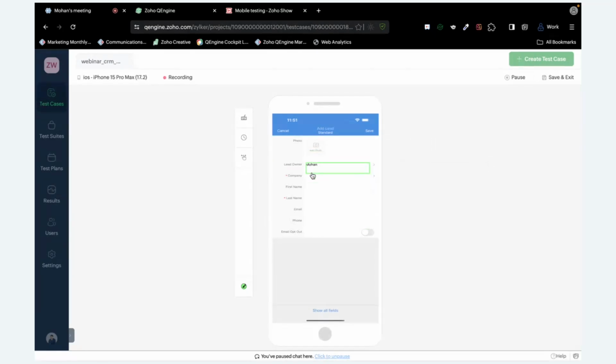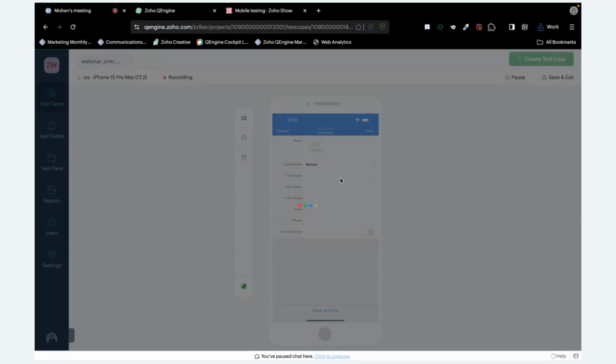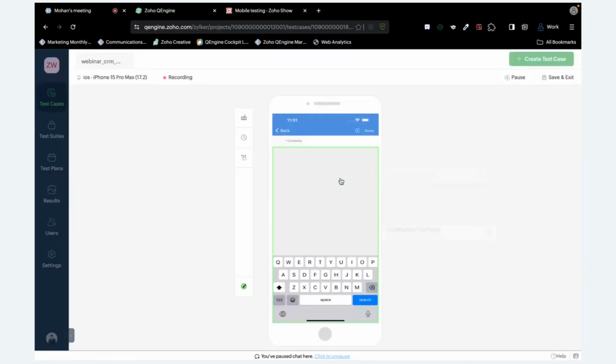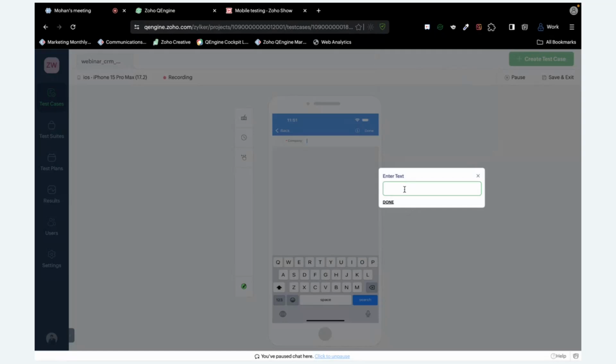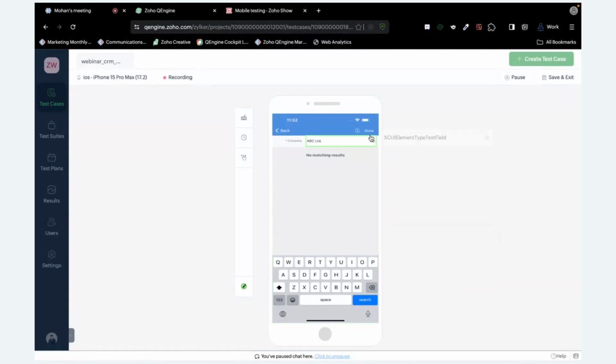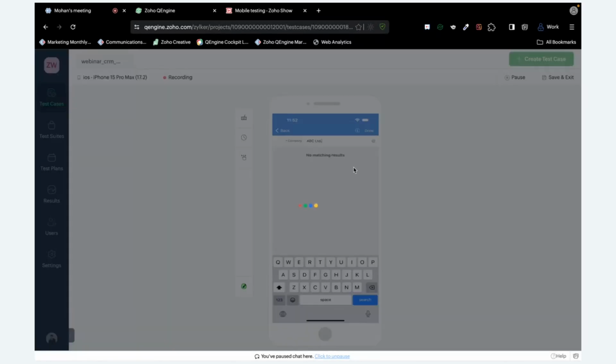We'll start off with the company name. Entering a value, so some random name for the company. Okay, done. Clicking on the done button.